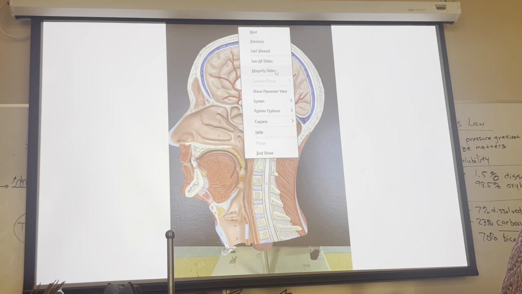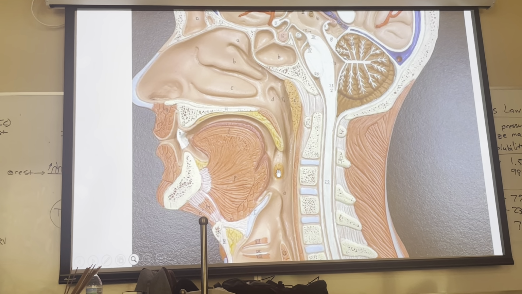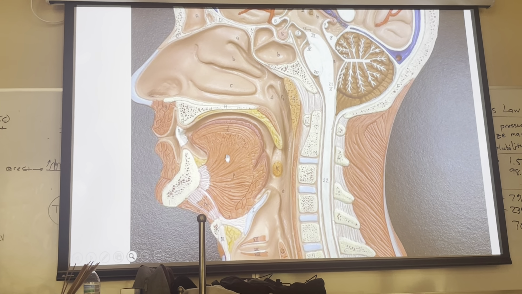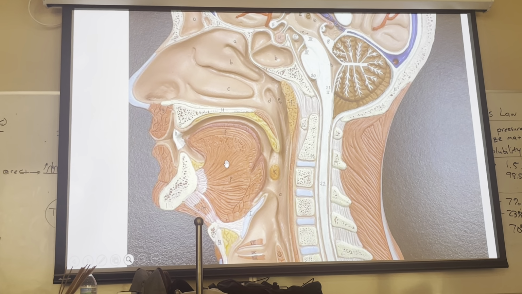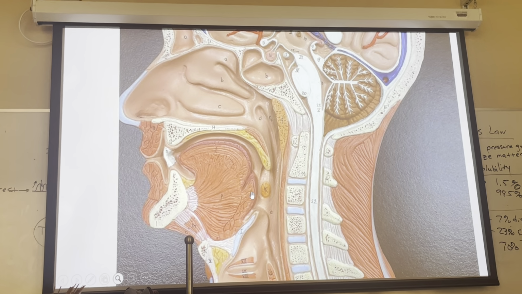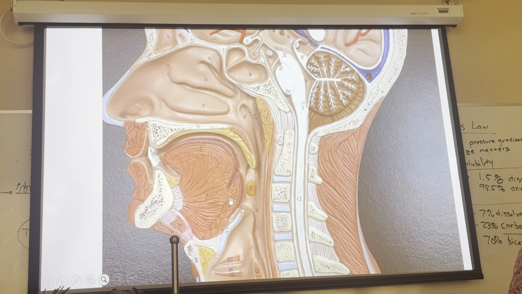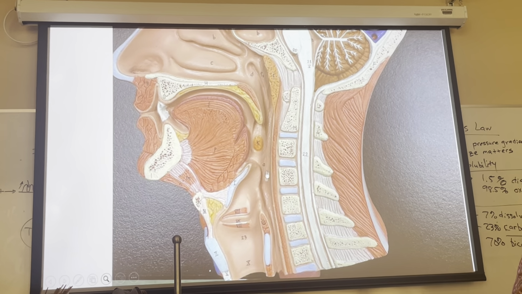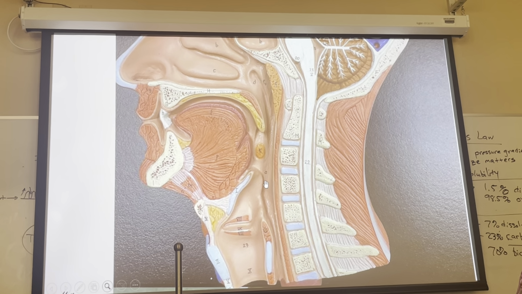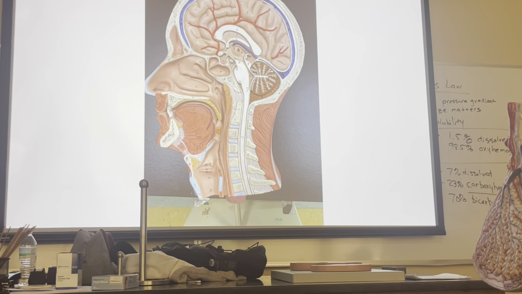All right, as we move to the oropharynx, you would have the palatine tonsil, which is right there at the tip of the pointer. Palatine tonsil. And this is the tongue. You do have this, it's on your structures list from digestive system. But right there at the posterior of the tongue, you would have the lingual tonsil. Lingual tonsil. No associated structures with the laryngopharynx, and that pretty much gets us, I believe, through all of the items for the pharynx. Next, we have the larynx, also known as the voice box.